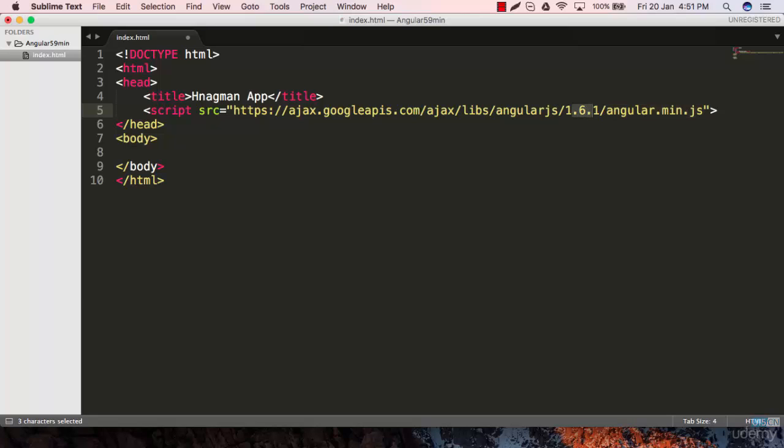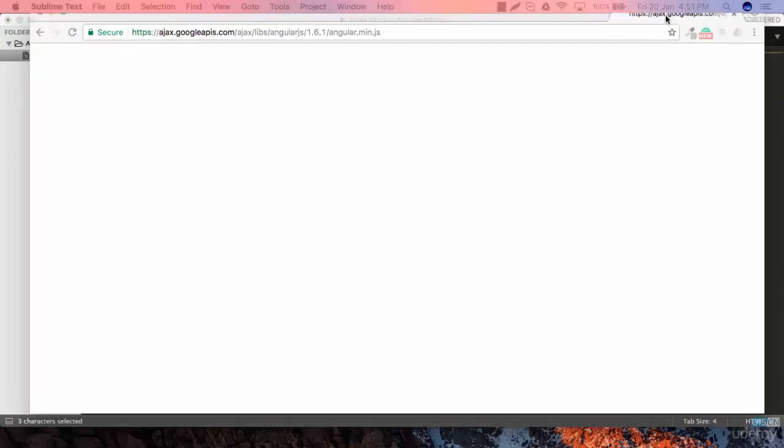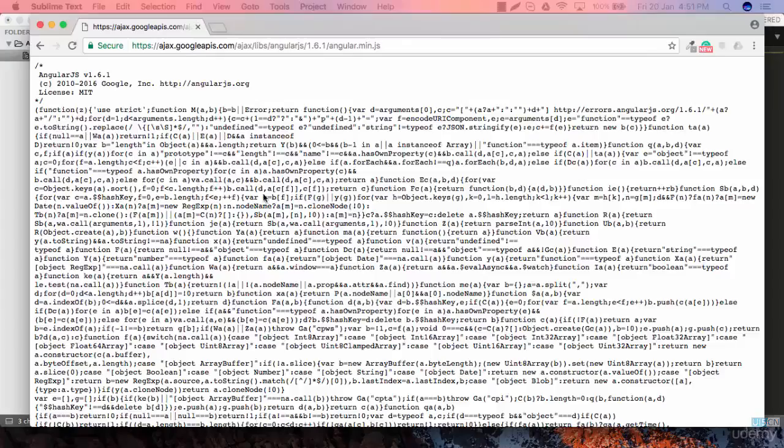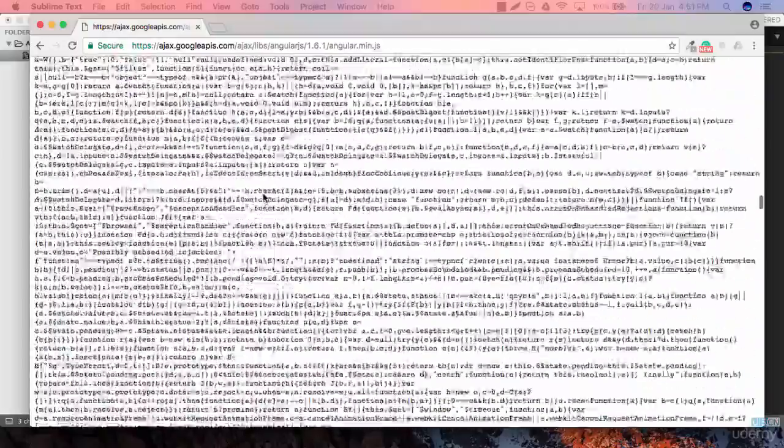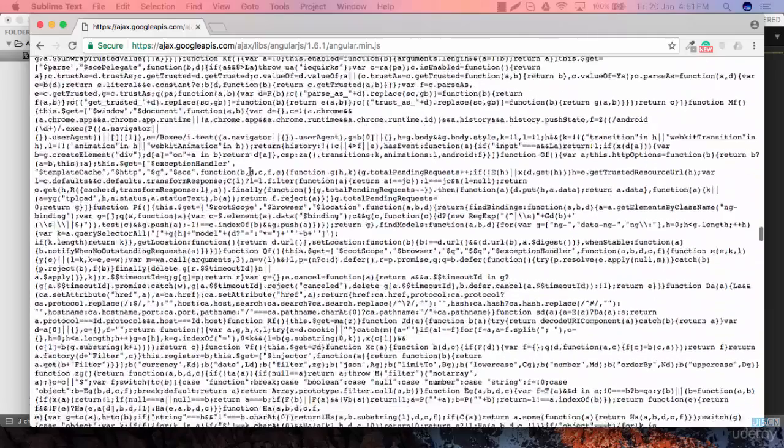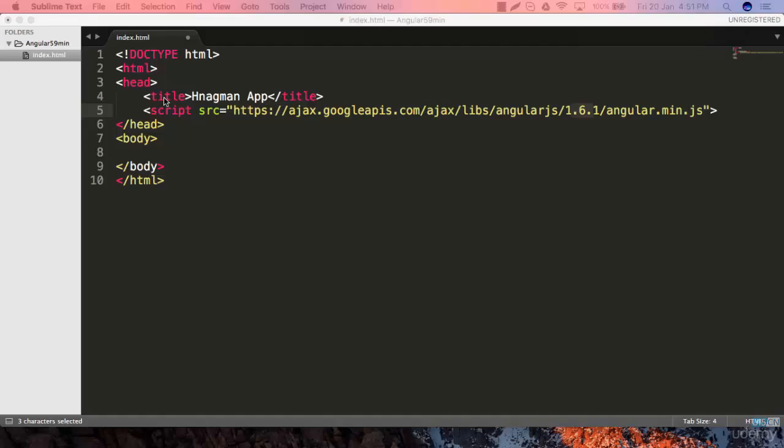So if I open this in a web browser, if I directly go to this particular web page, then you can easily see that there's a whole bunch of code here, and this is actually a CDN, content delivery network. So your Angular library, you can also load it from the web directly with the CDN. And this is hosted by Google, because you can see in the URL itself. So this is one way to include AngularJS in your application, by using the CDN.